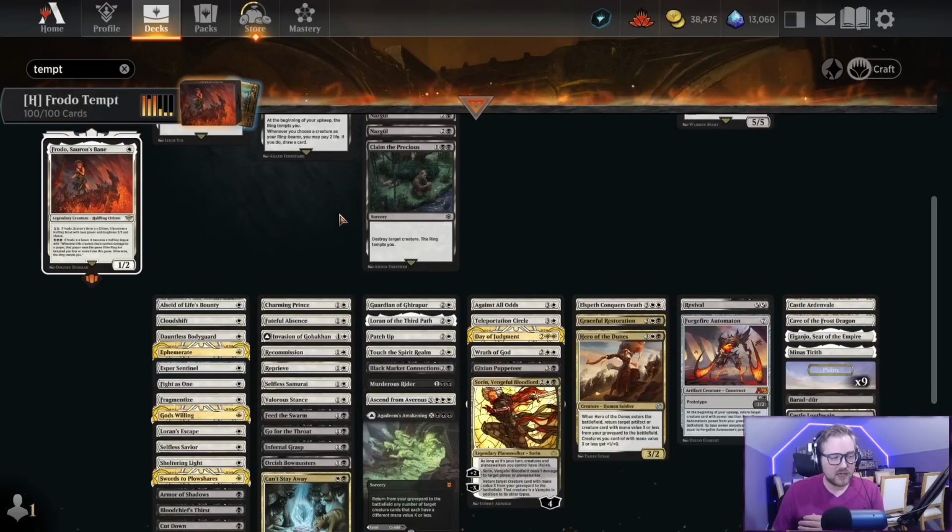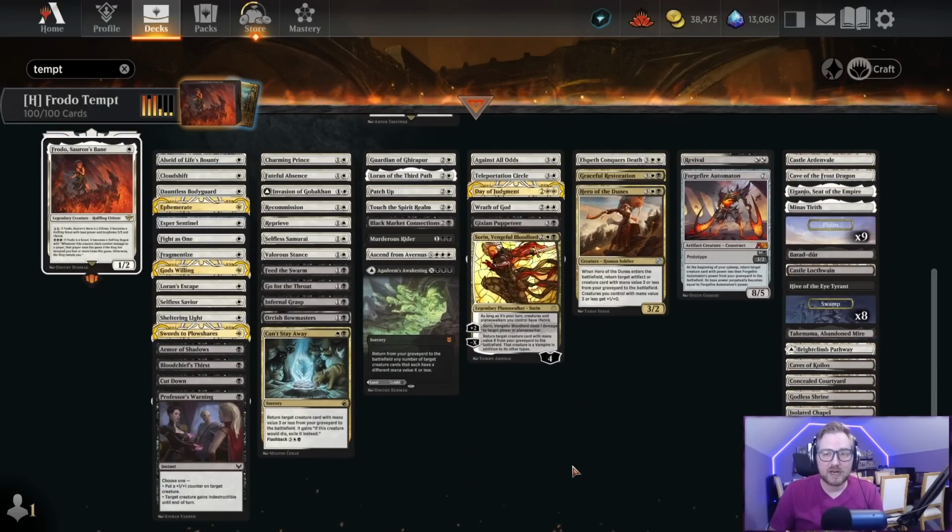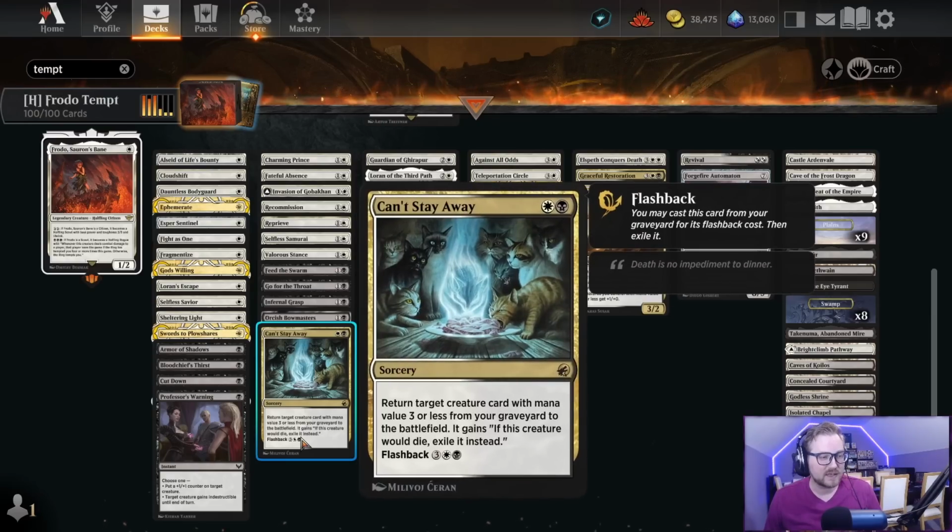Outside of that, we have some blink shenanigans, and it's not for Frodo. It's actually for all of our Nazguls, because even though they're not our commanders, we have 9 of them in the deck, and every time they enter the battlefield, we're going to be tempted by the ring. So we have a lot of ways to blink the Nazguls, or return the Nazguls from the graveyard, like Can't Stay Away, which returns a creature of mana value 3 or less.